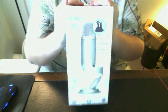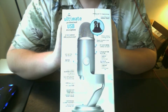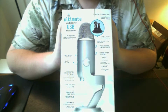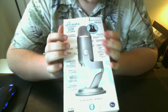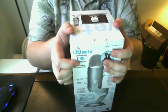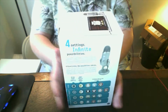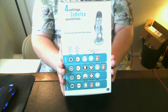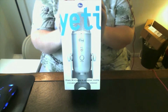Okay, next side. We've got a big old description of different things. See if we can get the mic to change its exposure level. It's not really working. I don't have the greatest of mic, or the greatest of webcam, sorry. But yeah, this details what each of the buttons do on here, which I'll explain once we have it out. You've got a description of the different types of mic settings with examples of how they would be used. And then we've got the nice front cover, which you have seen.